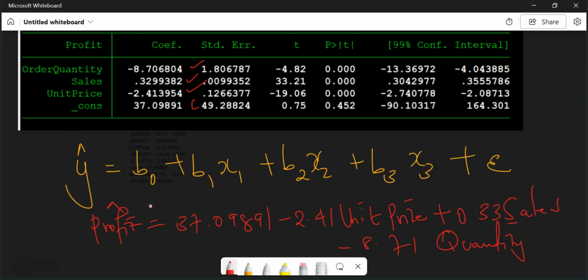And ladies and gentlemen, this is our model developed. We've done the multiple regression.